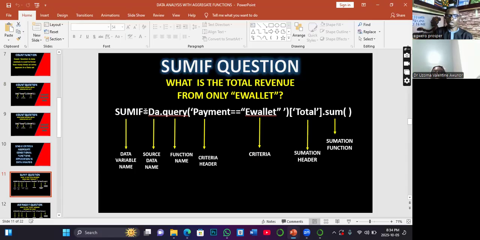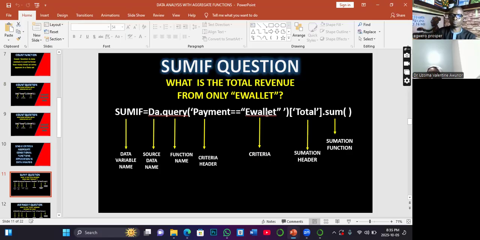Now, the sum_if, like I mentioned before, is the new variable where the expected output will be stored. And then the DA is the current data set where I want to query only transactions where payment method is equal to e-wallets.